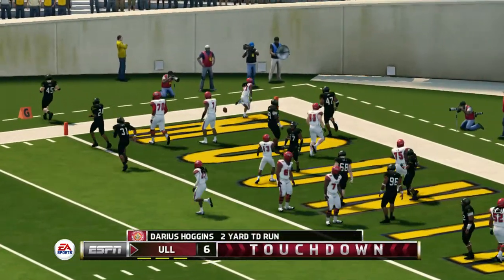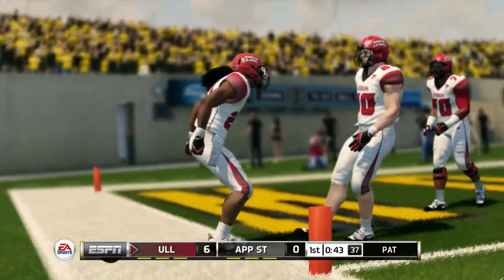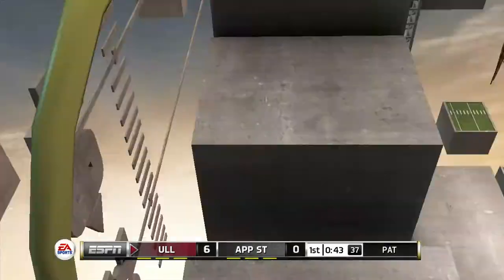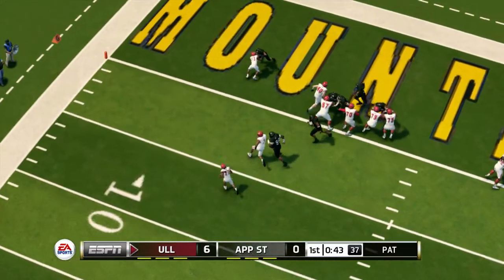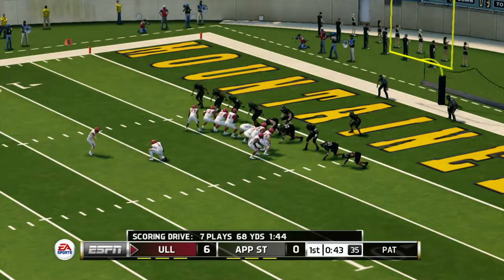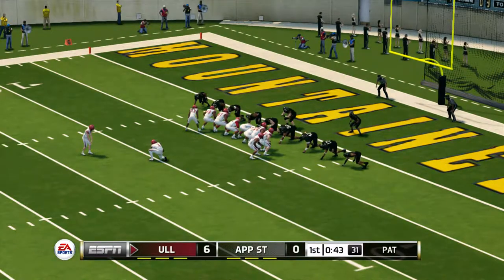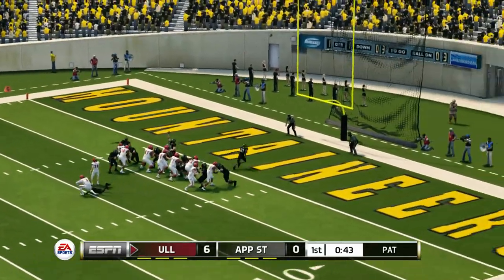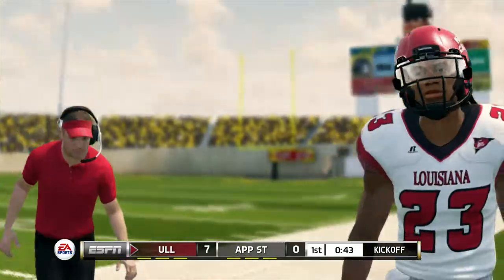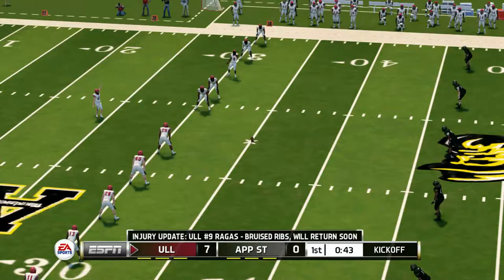Back, and he's in there. Touchdown. So they run the option to perfection for the score. It's a great job by the quarterback to read the defense. He made a nice pitch to the running back, let him go in for 6. And he converts the extra point. So that's a 7-play, 71-yard drive, and they come away with a touchdown.